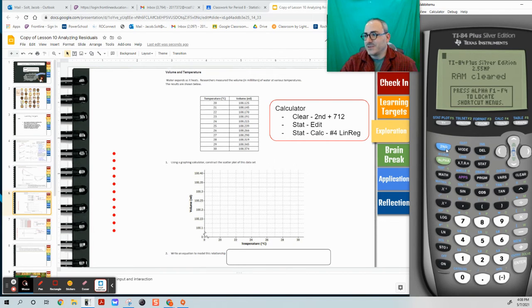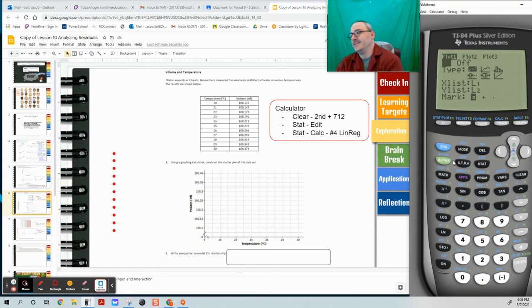And now that everything's reset, I am going to turn on stat plot. Second, and see, stat plot is in blue here, Y equals. Second, Y equals gets me into the stat plot menu, and it's just Enter, Enter from here. Enter, Enter. And now my stat plot is on. All right, this is good. Second, Mode, see how it says Quit there? That often can get you out of menus if you don't want to be in them. So that's a way of navigating away from a menu you don't want to be in anymore.